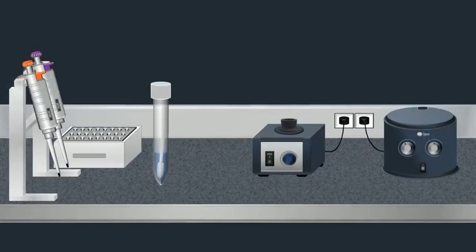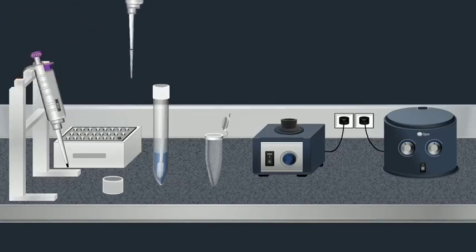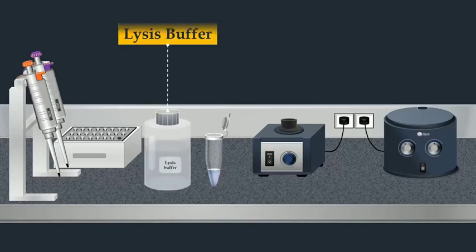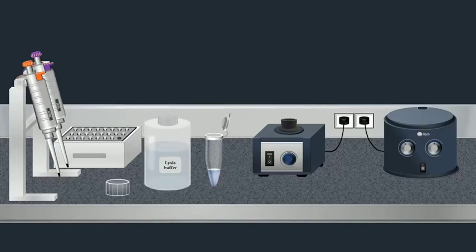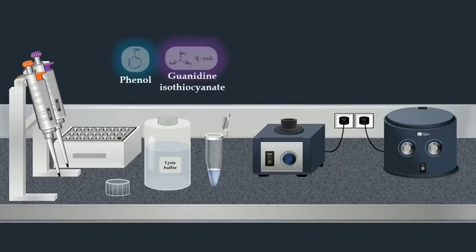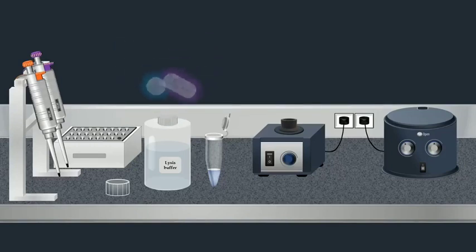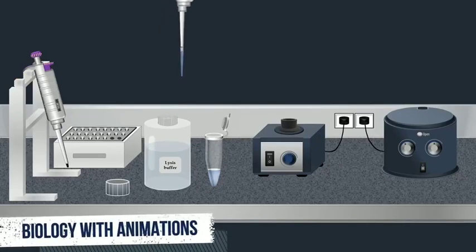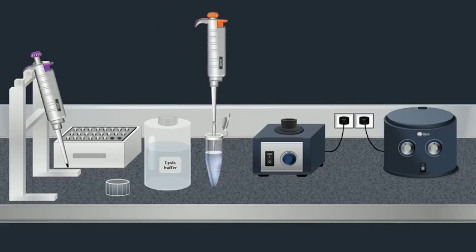To perform this method, basically viral RNA should be extracted. Several RNA purification kits are available for convenient, fast and effective isolation. To extract the viral RNA by using a commercial kit, the sample is first added into a microcentrifuge tube. Then it is mixed with a lysis buffer. This buffer is highly denaturing and usually consists of phenol and guanidine isothiocyanate. Also, RNase inhibitors are usually present in the lysis buffer to ensure isolation of intact viral RNA.